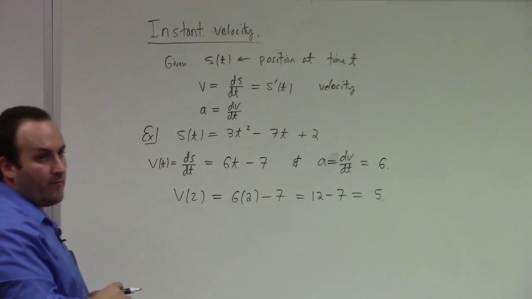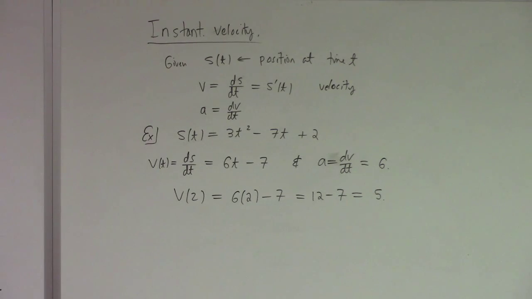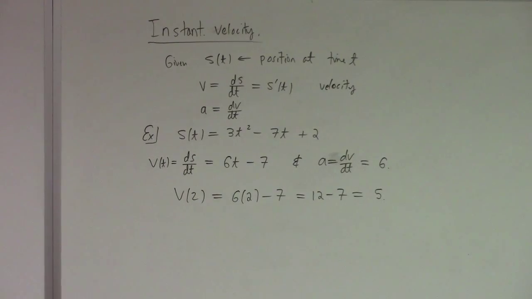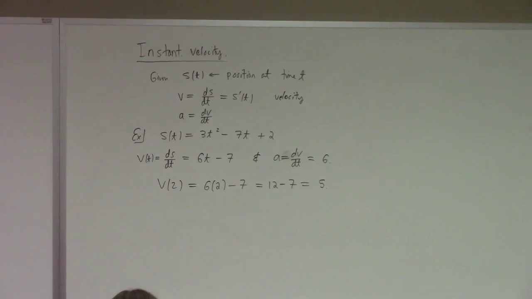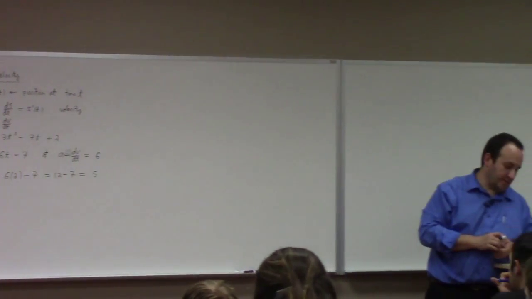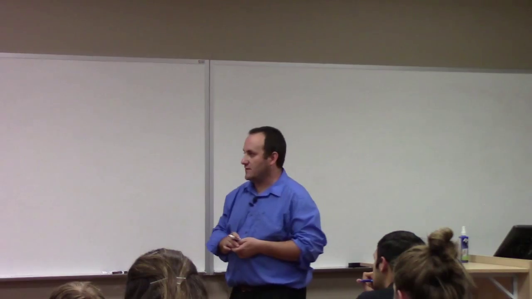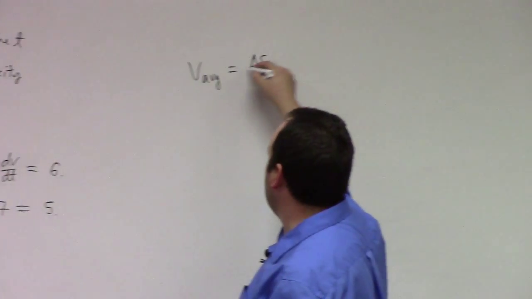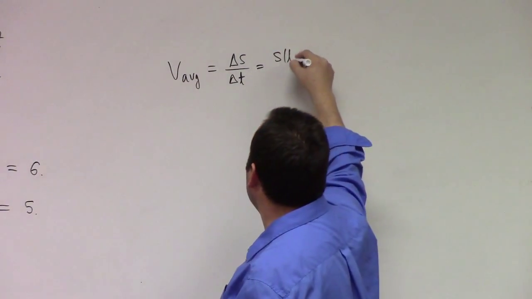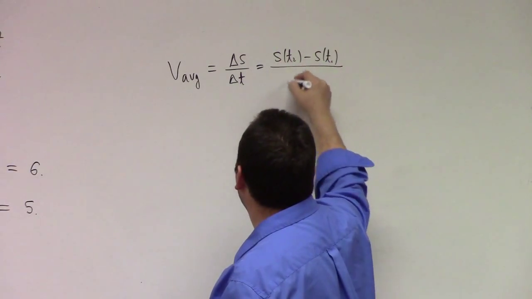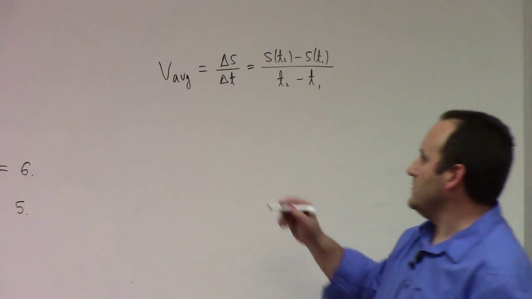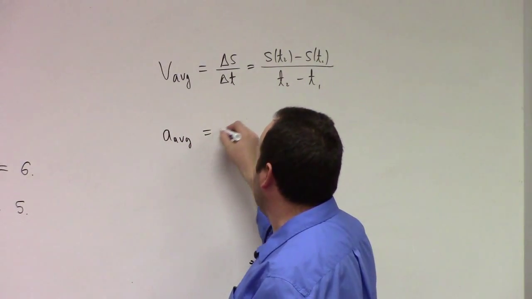But wasn't there a problem where it asked the change of velocity between 2 times? Oh, to compare the average acceleration to the instantaneous? Yeah, there might have been a problem like that, and you just plug in the difference. Now problem number 3 of homework number 3 compares the average velocity to the instantaneous velocity. Average velocity, v average, is the change in position divided by the change in time. So s of t2 minus s of t1 over t2 minus t1 gives you the average velocity from time 1 to time 2. The average acceleration from time 1 to time 2 would be something like this, although I don't think I'd ask about that.